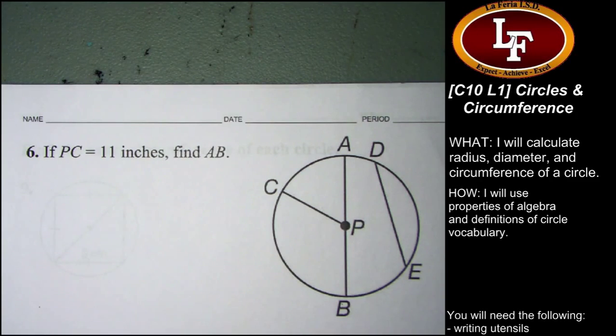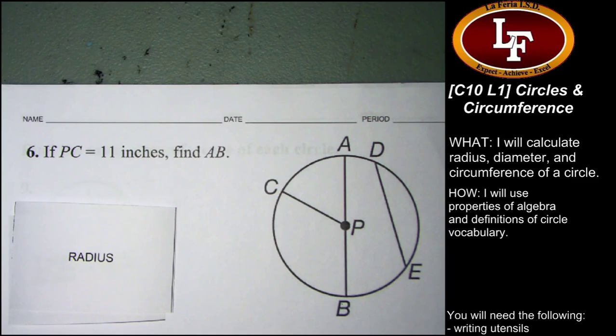A couple things that you need to do before you can get this set up is figure out what PC even is. No, I'm not talking politically correct, but in this circle, what is the segment PC? Looking back at your definitions, this segment PC is a segment that goes from some point on the circle C to the center of the circle P, which means that is some sort of radius. So we know that whatever formula that we end up using, we're going to be using one with radius.